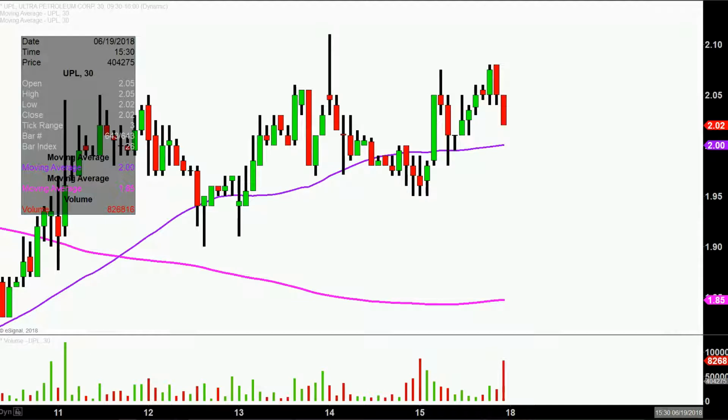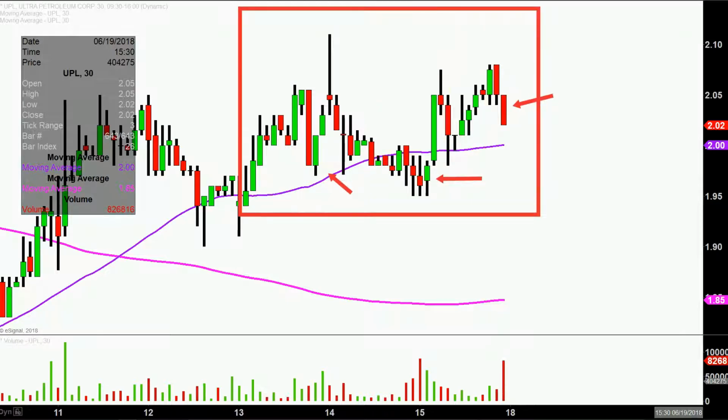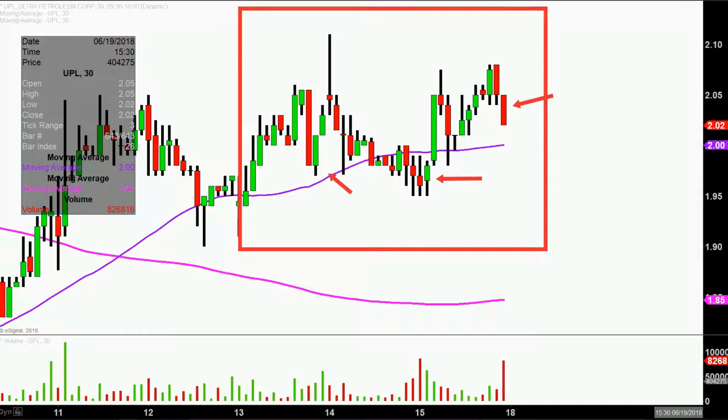Instead of each one of these candlesticks here representing 1 day's worth of price action, which is what you would normally see, each one represents 30 minutes. So while this here may look like a few weeks worth of time, it's actually just the past 3 days broken down into 30-minute time slices. I like this time frame. I think it does a good job of telling the quote-unquote story of the price, and it makes mapping out levels of support and resistance a bit easier to see.